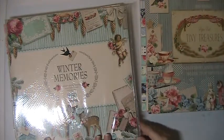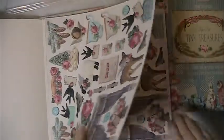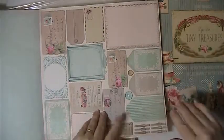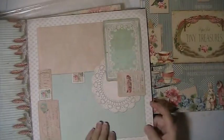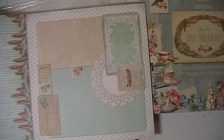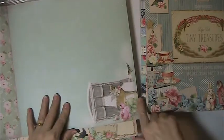Our next one is called Winter Memories. Okay, and here you're getting three of the ephemera pages — very cute. This is a cut apart, there's three of these. And that's the back. This one, and there's the back — it's pretty little cherubs. There's some more. There's this one, and that — it's got pine cones across the top. There's this one here, and this beautiful paper here in the back. This one's got the deer down here and the bird.